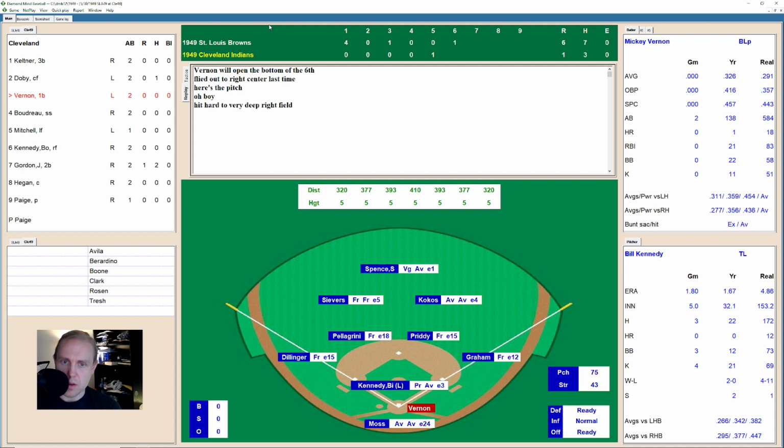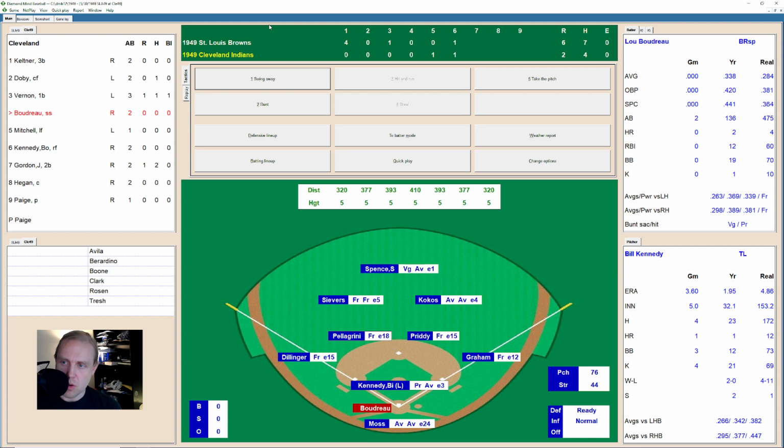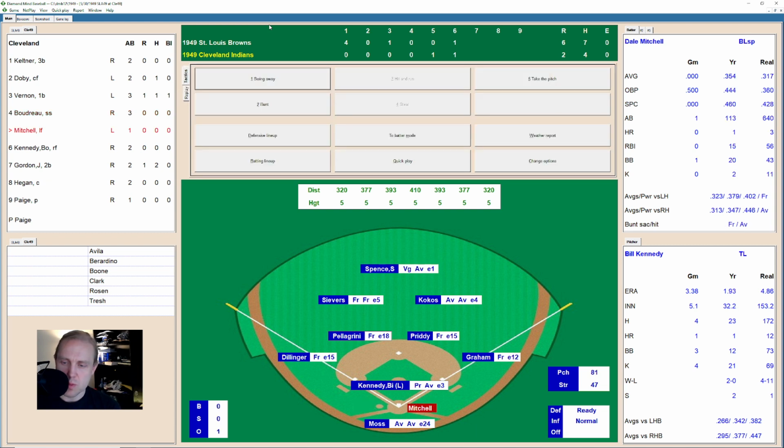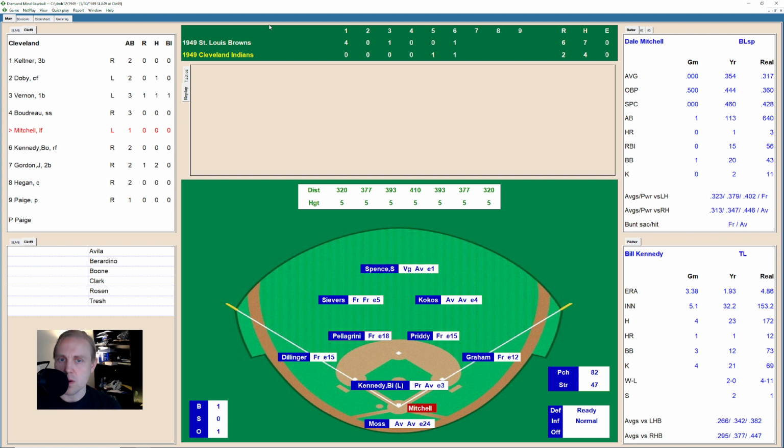And here comes Mickey Vernon. Hits that one deep to right field, and that baby's gone. Vernon with the solo homer makes this a 6-2 ball game. Now Lou Boudreau takes the ball. They get the home run, but nobody's on base. Lou Boudreau, 1-1 count. Fouls one away, 1-2. 2-2 now. We need someone to set the table now, and there's one hit over to center field, but Spence has it because it's an airport out there, 1 away.